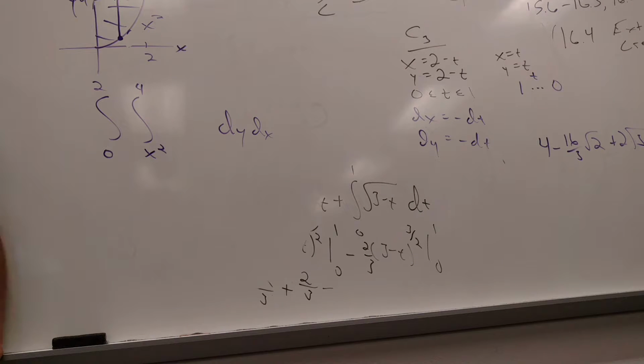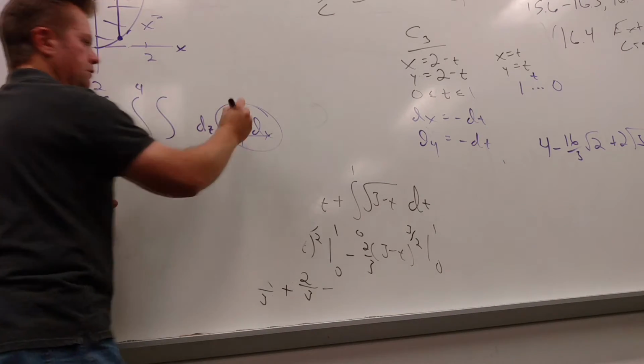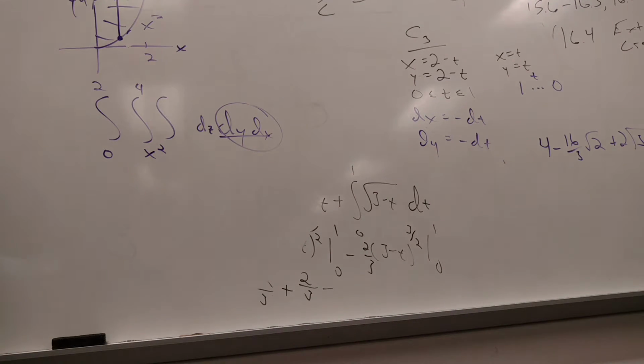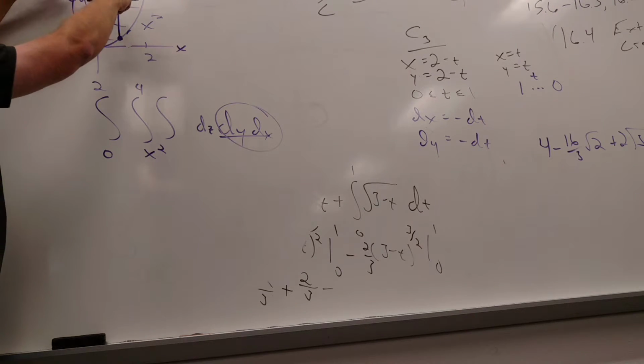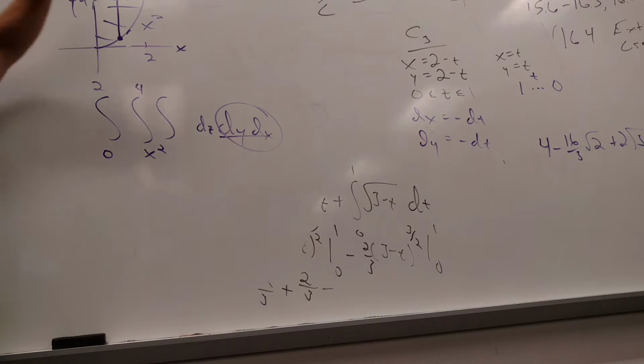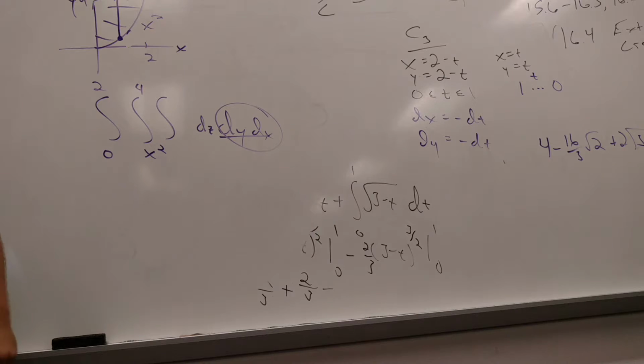My God. So I will give you the 3D generated thing, because that's the hard thing to generate on your own. But you should draw out the traces in all the planes. It helps you pick what your input plane is going to be, and hopefully you understand what I mean when I say that. So here, if there's another dz, there's my input plane. I'm treating XY as my input plane. And then I can say z goes from, if z's hovering over this, z goes from 0 to whatever, right? Or if z is some paraboloid doing something like that, then z goes from negative root whatever to positive root whatever over this region, right? Maybe.